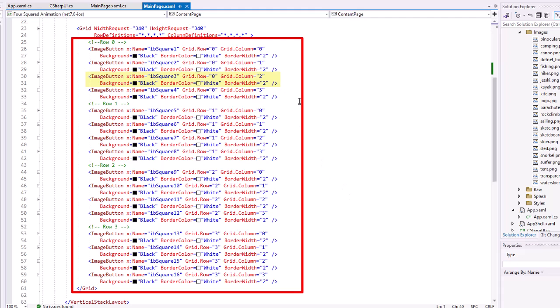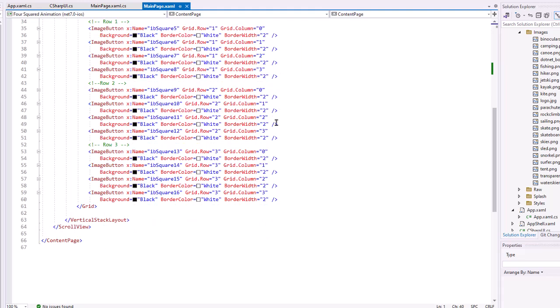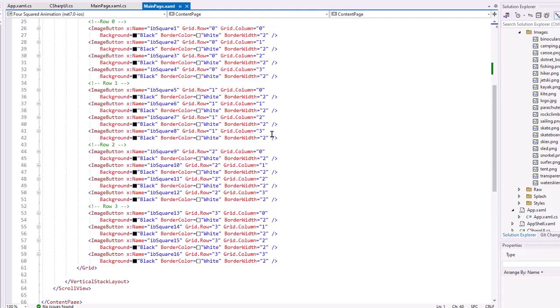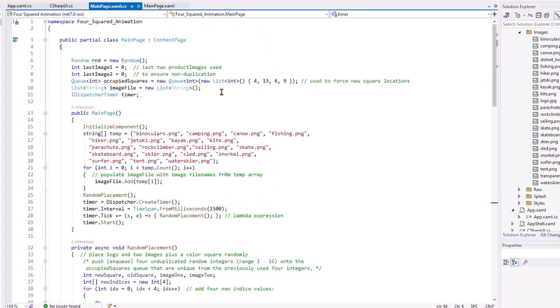This can give us a nice little grid throughout this, and a border width of 2. That's basically my stack layout. So it's very simple. You're going to see that in the C# UI, I did add a button to pause and resume the animation. You can do that here if you like. It'd basically be the same as what you would have in the C# side. Let's take a look at the C# code behind for that XAML page.